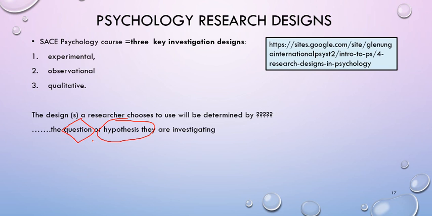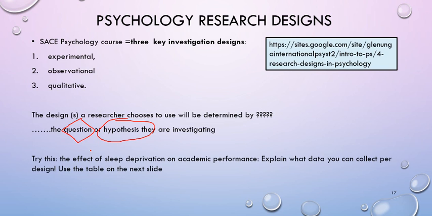Therefore, in this case, I will say that I don't have any hypothesis related to my dependent and independent variable. I will have a research question. At the end of the day, though, it's not a big thing to say that you have a hypothesis and a research question. I would like to make sure that you test the hypothesis when you choose the experimental design or the quasi-experimental design.